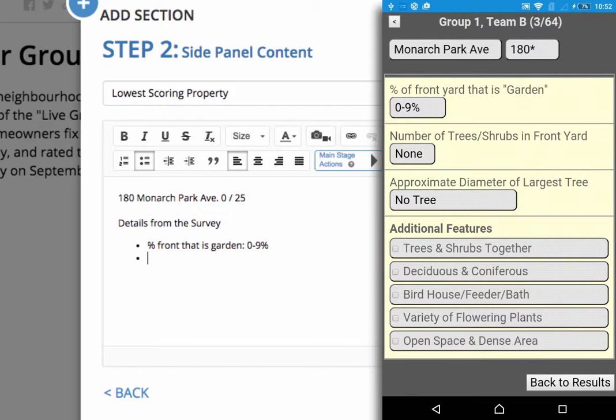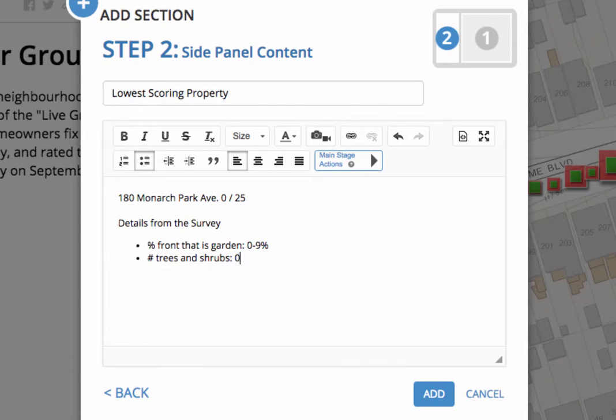The number, press return. Press return, and now we're into the additional features. Press return. Press return.